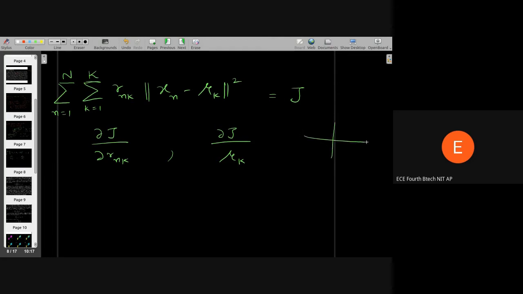If you have data like this, if the cluster centers are somewhere here and here, obviously J will be very high compared to if the cluster centers are here. This objective function will be low. So our goal is to minimize the objective function with respect to these parameters.